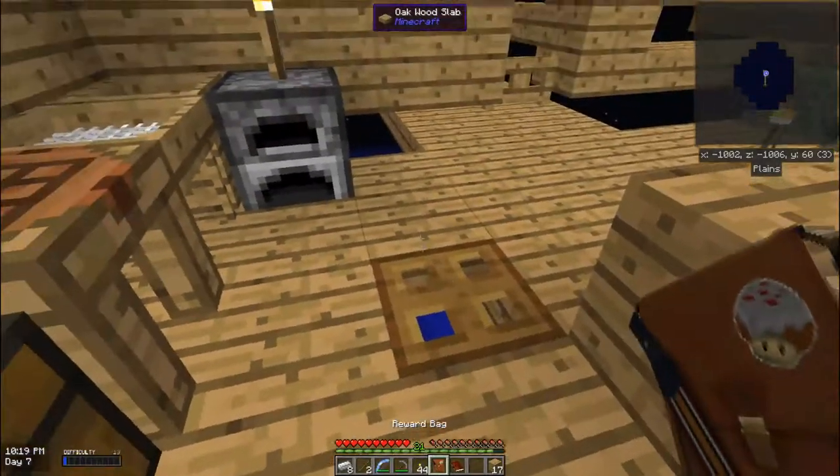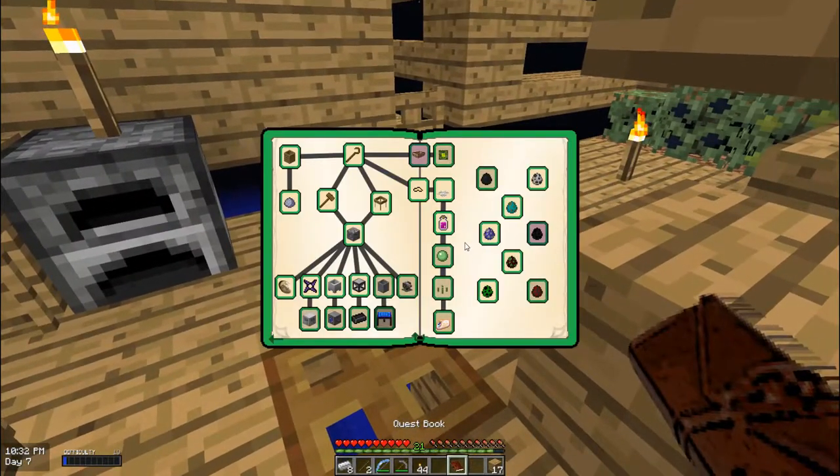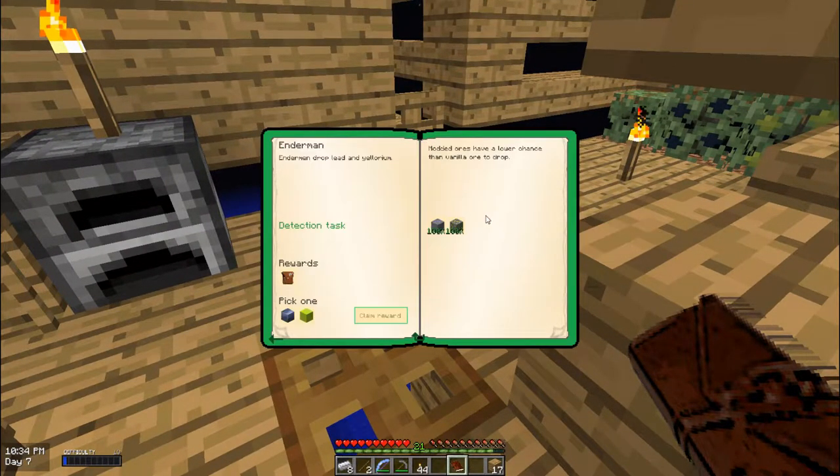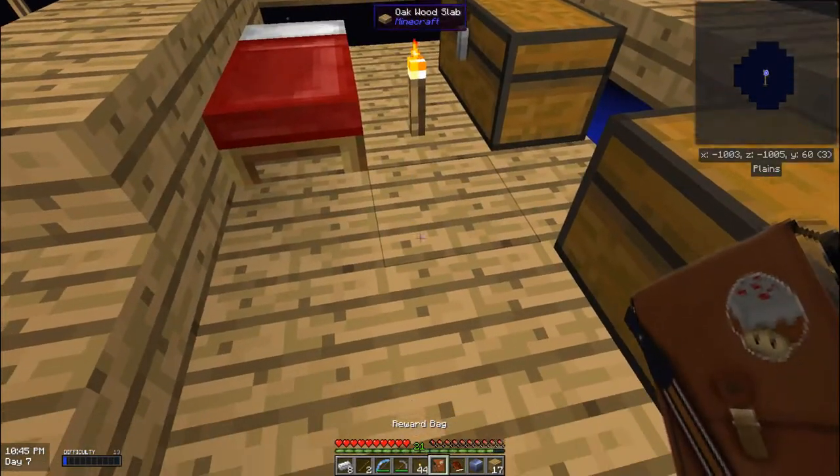Another epic reward bag. These eggs are so annoying. They're going to be useful for trading later on, so we're going to use them, but at this point, it's not really good. We also defeated the Enderman and got lead and yellorite, which means I'm going to get the lead block for now. And that's another reward bag.